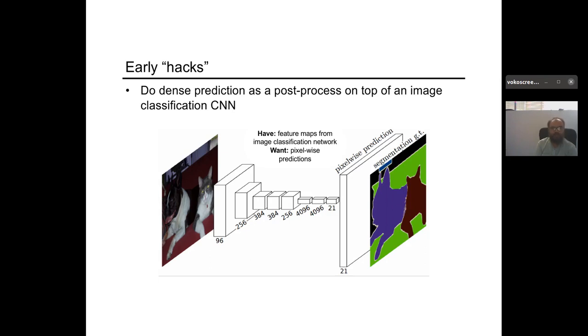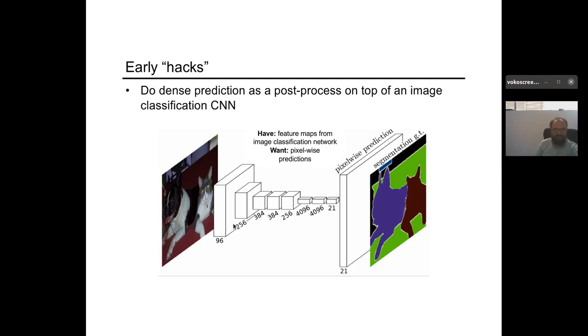If we use a post process after the object detection or classification for pixel-wise predictions on images, we would be using an early hack that implemented dense prediction as a post process. As expected, it increases the computational complexity, since we would be applying dense prediction on top of an already developed giant network which was used for the classification.